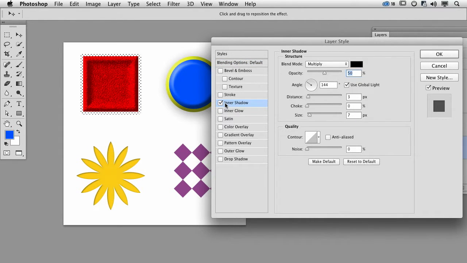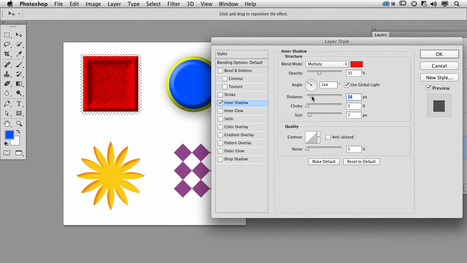Okay. An inner shadow kind of acts like a bevel and emboss, but it doesn't actually give me an angled size here. Basically, what the inner shadow does is what a normal drop shadow would do on the outside; an inner shadow just does it on the inside. So it's kind of inverted, as if the light's casting a shadow into this little flower right here. Again, we choose our shadow color. If I would like a red shadow color coming in, I can shadow that in red, and then I can control the opacity, light or dark, and I can control the distance.